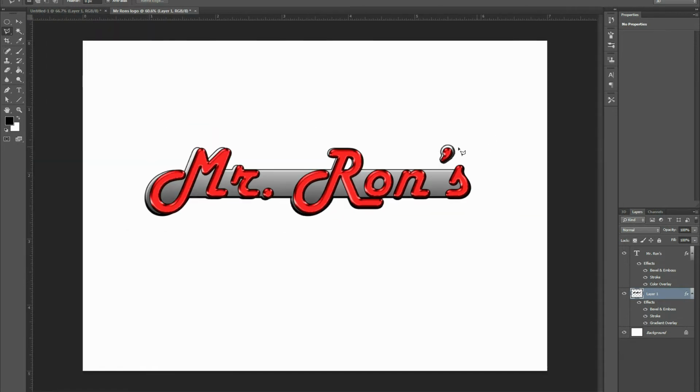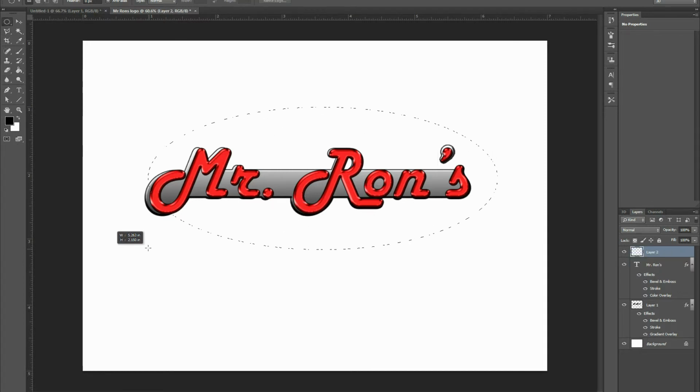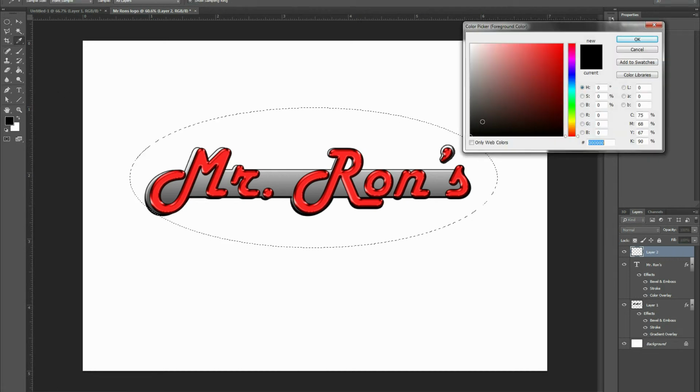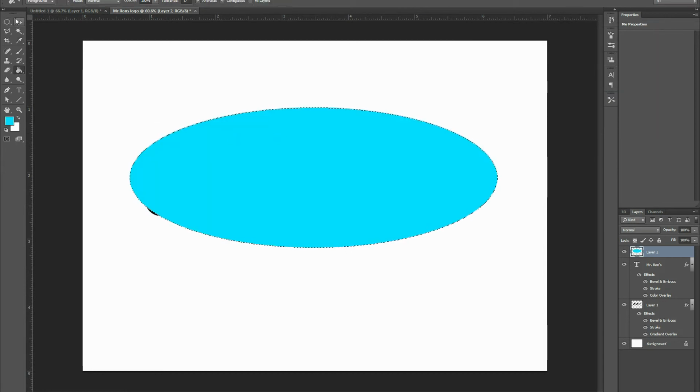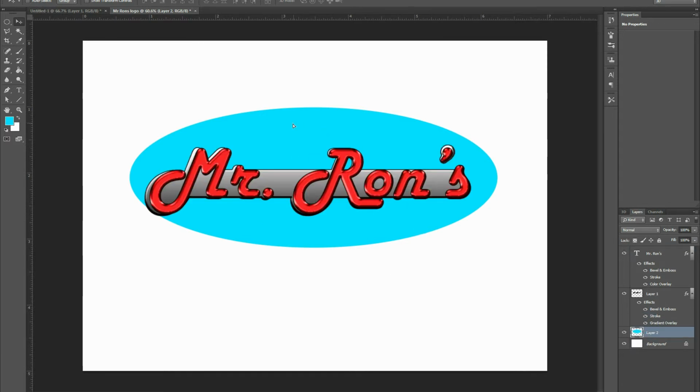So, the only other thing here is working with that oval that's behind it. So we'll throw a new layer out, and this one I'm just going to make above Mr. Ron for now. We're going to have to drag it down in a second. I'm going to drag out my oval, and my marching ants show me where my oval is. We're working on that new layer. I'm going to change my color to an aqua or a light blue, and cover everything up with my paintbrush. Control D to get the marching ants off the screen, or deselect, and drag this down below everything and center it.